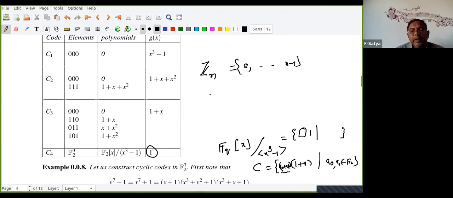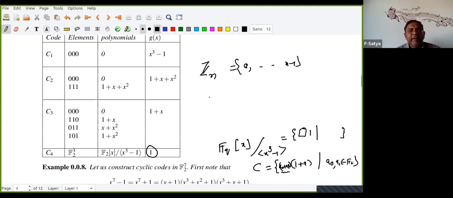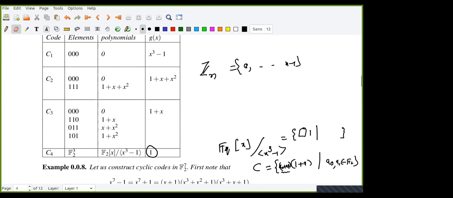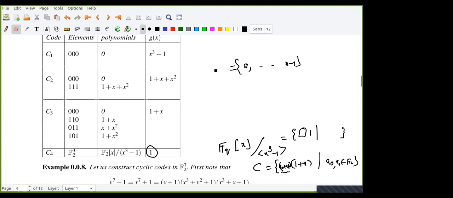Right, yes, sir. If I multiply with anything, then it is in one of the equivalence classes. If I take any number greater than n, then it is one of the equivalence classes. Similarly, here also it happens. For example, like the earlier one where we took a(x) and g(x), we know that a(x) times g(x) will be a polynomial of at most n minus 1 degree.